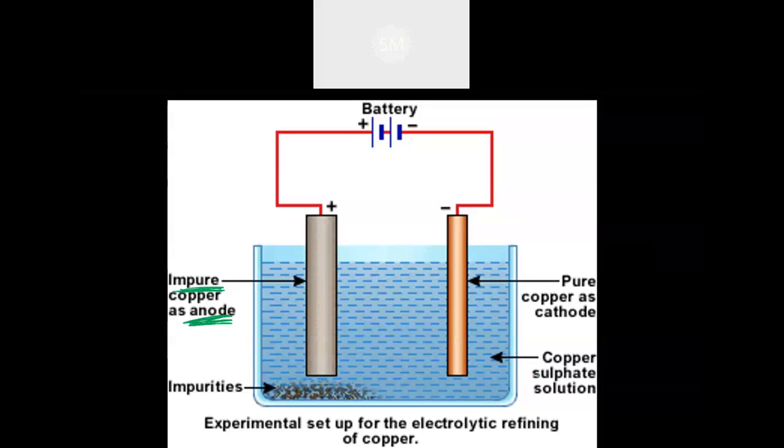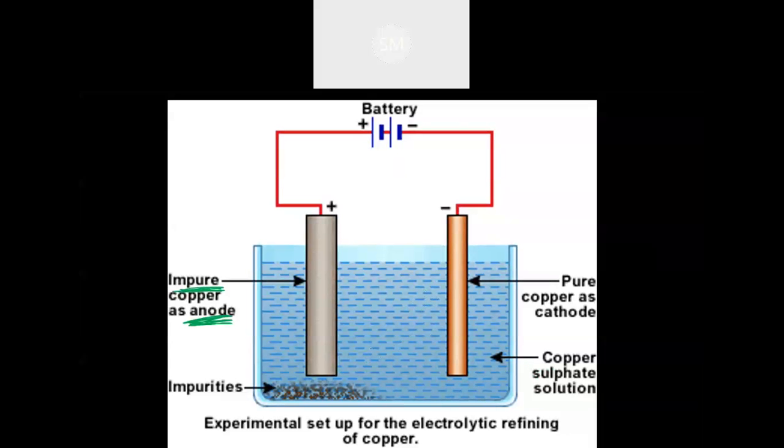Since you are talking about copper here, you should have the same ion. Otherwise, there will be mixing, and you will have a combination of two metals, which is a problem. So you avoid that and take the same metal. If you want 99% pure metal, you are supposed to take the same electrolytic solution. The same ion should be present in that solution.